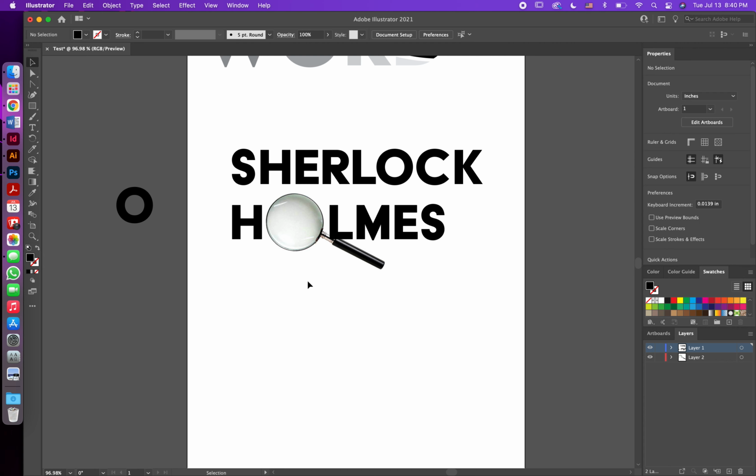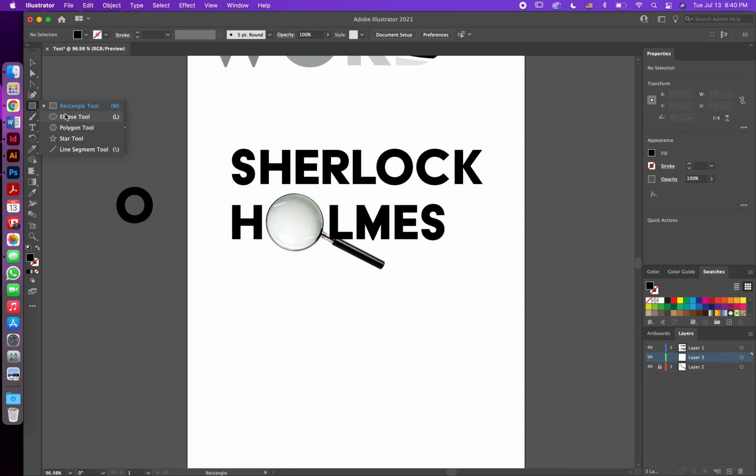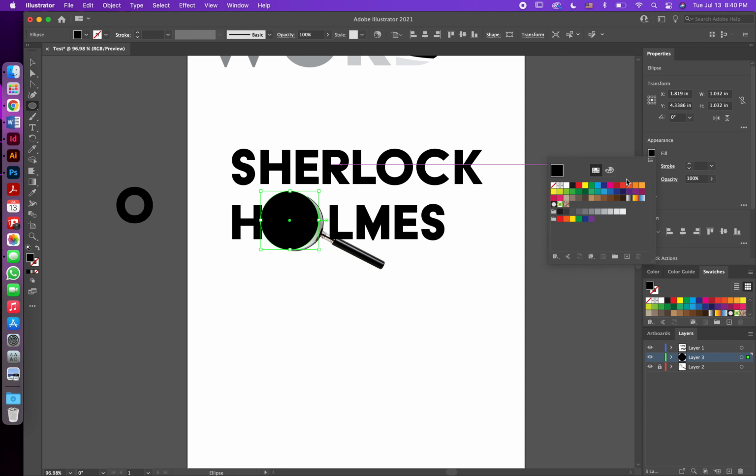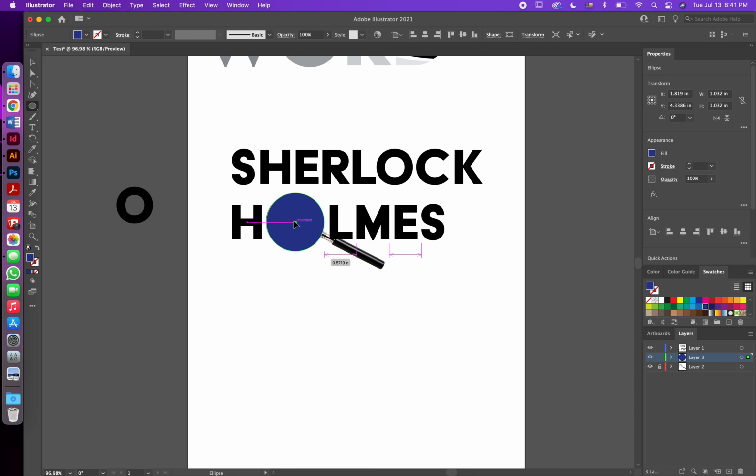Okay, the next step would be to make a new magnifying glass. This is a very simple shape. Not all shapes are equally simple. So I'm just going to show you what I would do to approach this. I would make a circle, holding down Shift to make a perfect circle. I would change this from black to basically any other color just so I could see better. I then want to make another ellipse, so I'm going to click, hold down Shift, drag out another circle, and put this one in front.